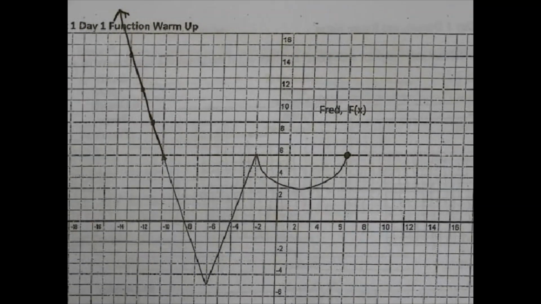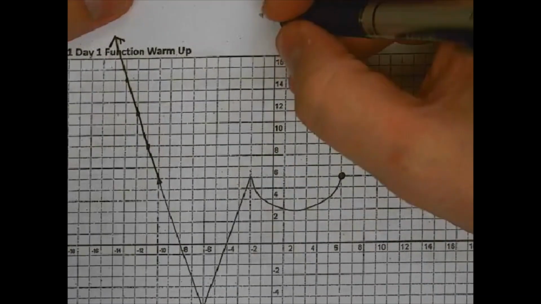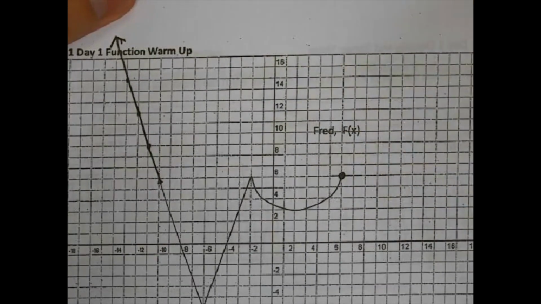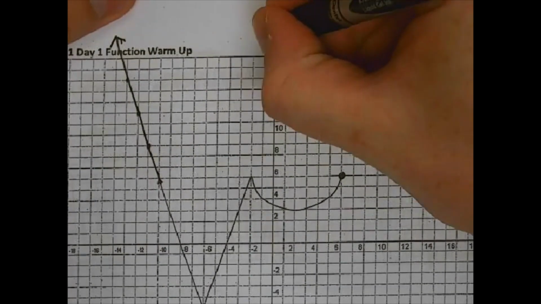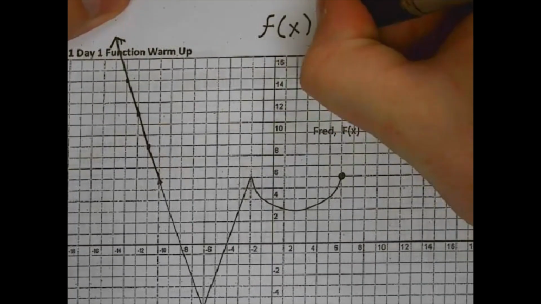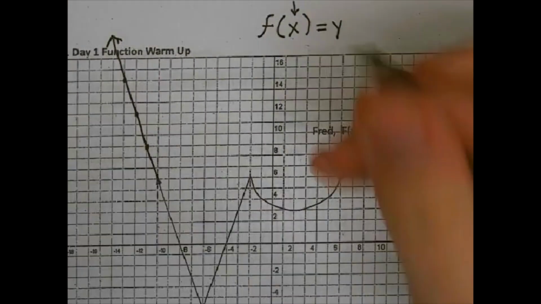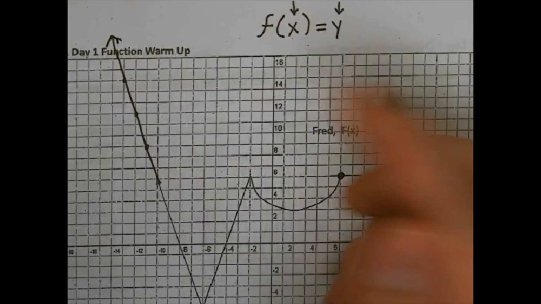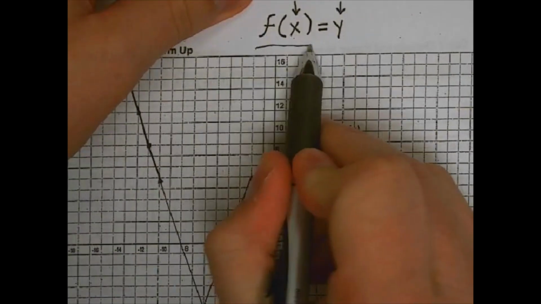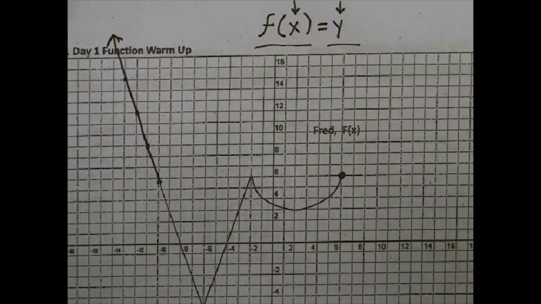So let's just evaluate. Let's just see what we know. If I'm looking at the top, definitely write this down somewhere. If I'm looking at f in general, and it could be capital, lowercase, whatever works, if I have f of x, it's going to map to a y. So your input goes inside the function and your output is here. So that means that f of x in its entirety equals y. So f of x is the output, but x itself is the input.